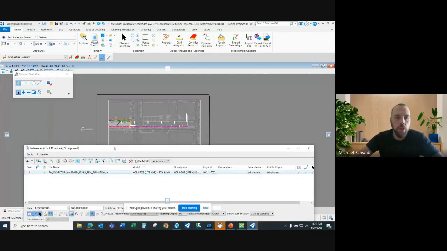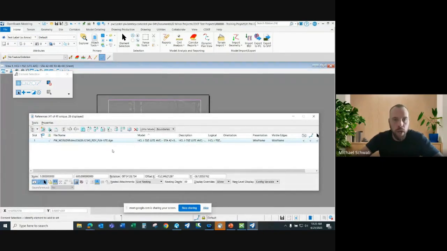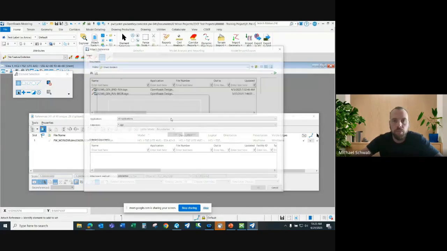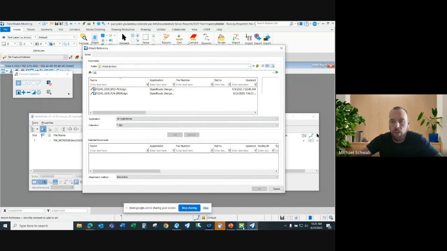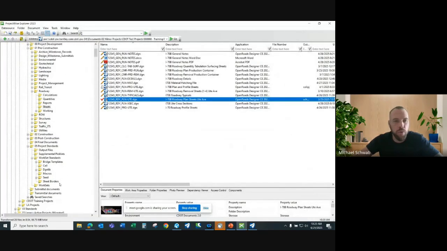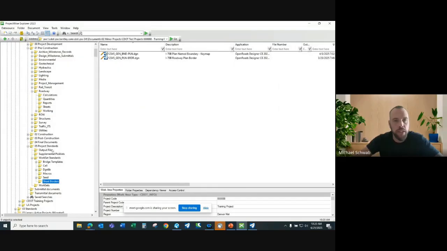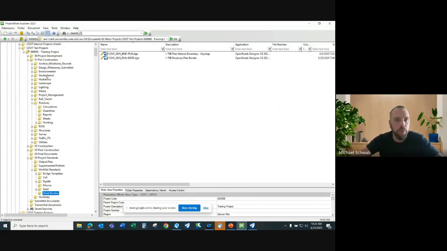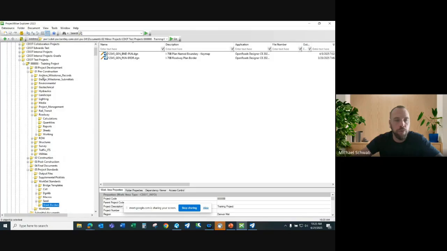And then you'll notice that it just has the drawing model that was produced attached. So we'll just want to attach the border now. This is something we're still trying to figure out, like where best to house it. But for right now, we're housing all of our borders under project standards, where before you probably housed it under a general folder or maybe even under roadway.